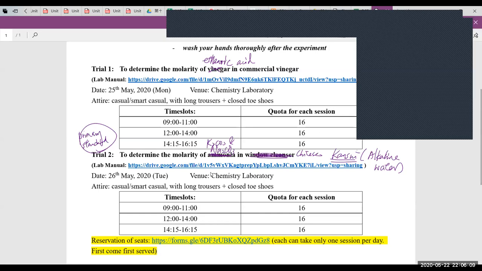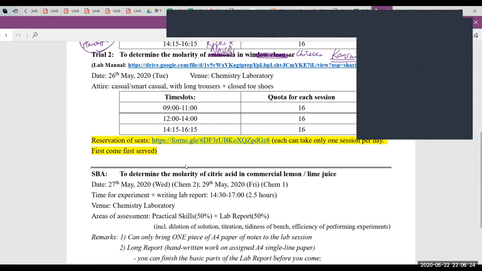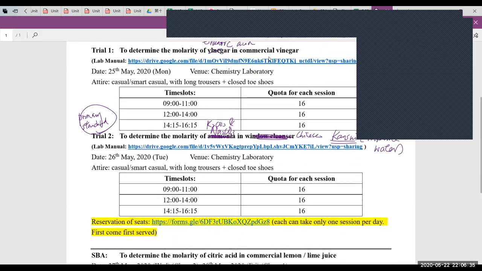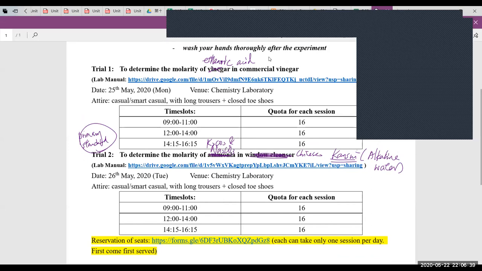So you may need to enjoy this one section, right? If you think that after doing the first trial, you may have full confidence that you can manage to have a real SBA just once, if not twice, okay? And if some other people give up the chance, and you see we still have some blanks, I may invite those other people to join the missing parts, but remember that we need to give priority to those who still have an option before you enter the fourth trial. Is that clear?